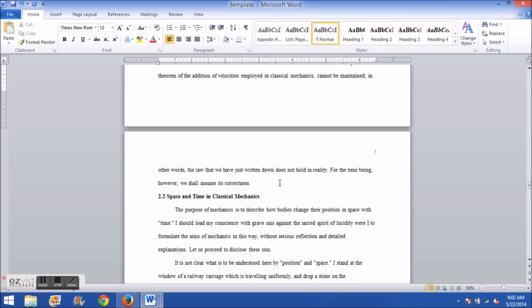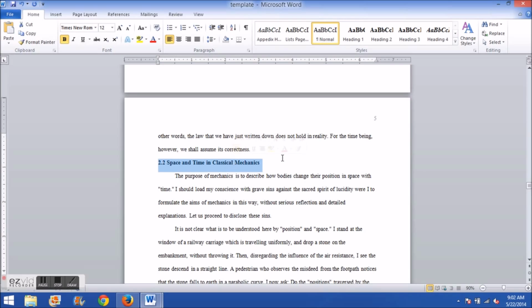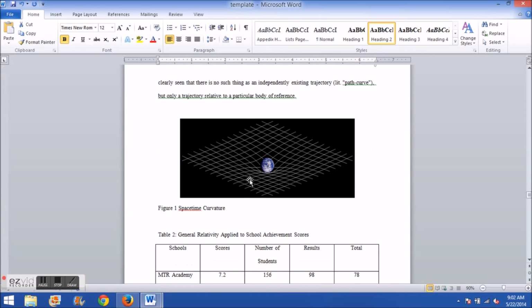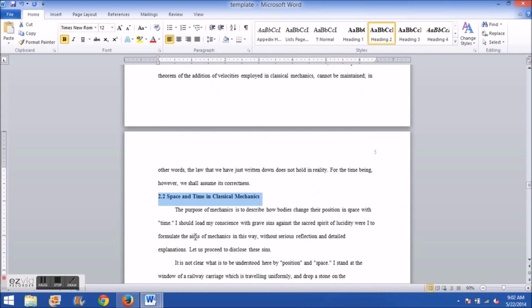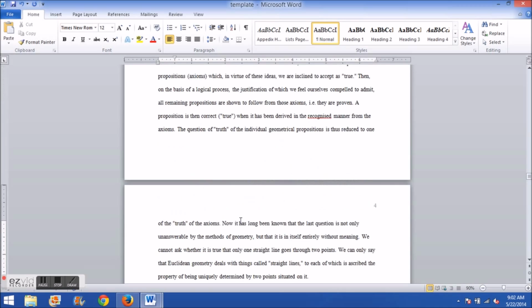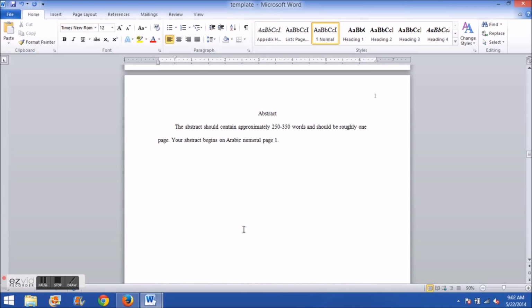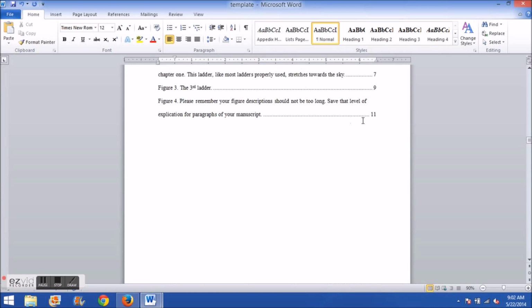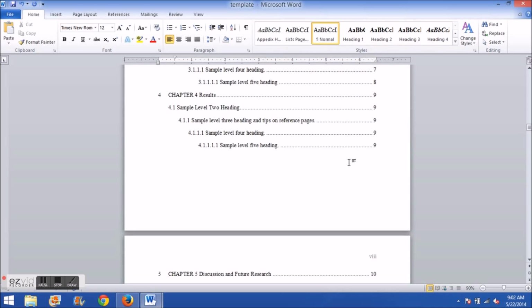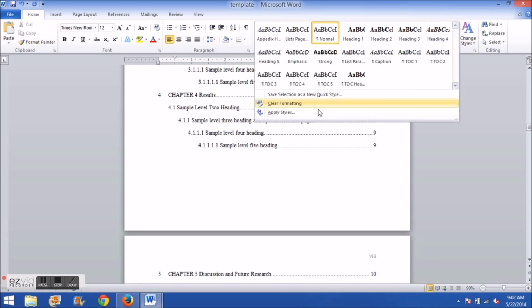This one's simple. Any of these level 2 headings, you click on it, and then we're going to turn to heading 2. Now we're going to move into figures and tables. But before we do that, I want to make sure you see the end result of what we've done. The reason that we've done all this identifying the different headings with these styles, and again, if you click on this number, it brings up heading 5 and other various headings. So that's where heading 5 is if you didn't see it.